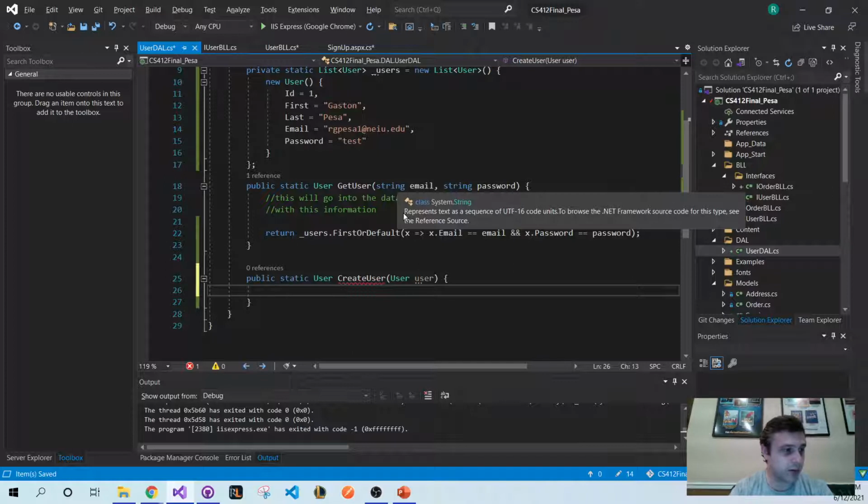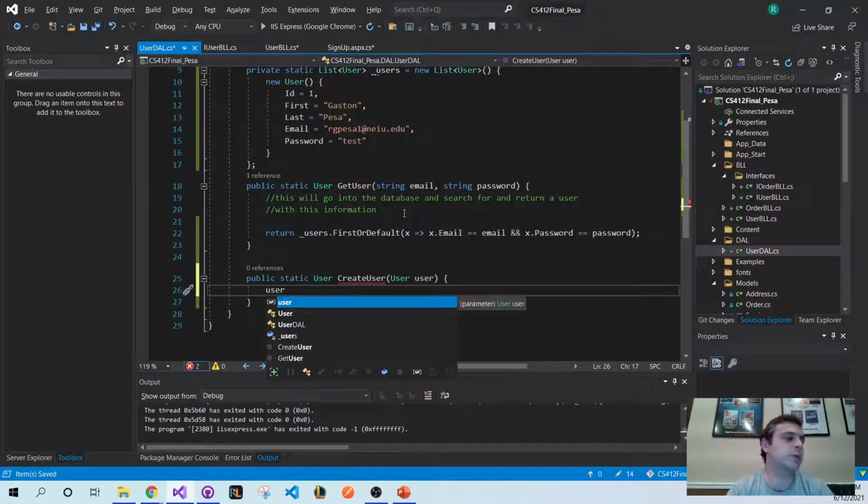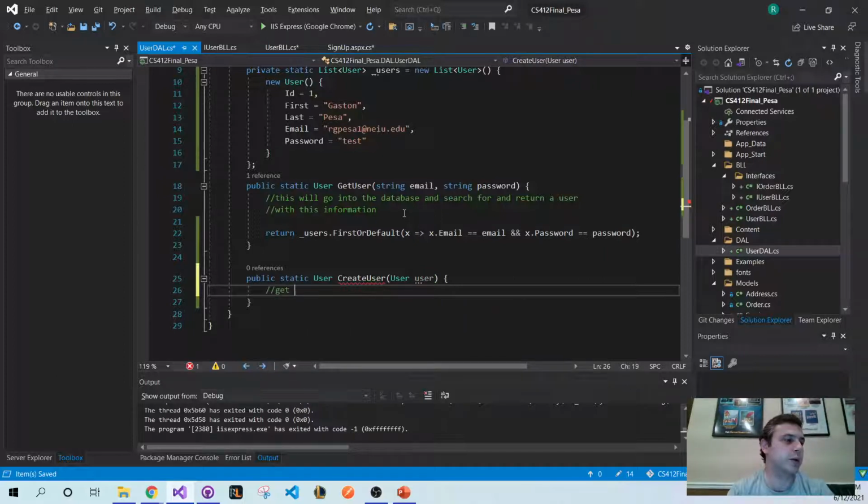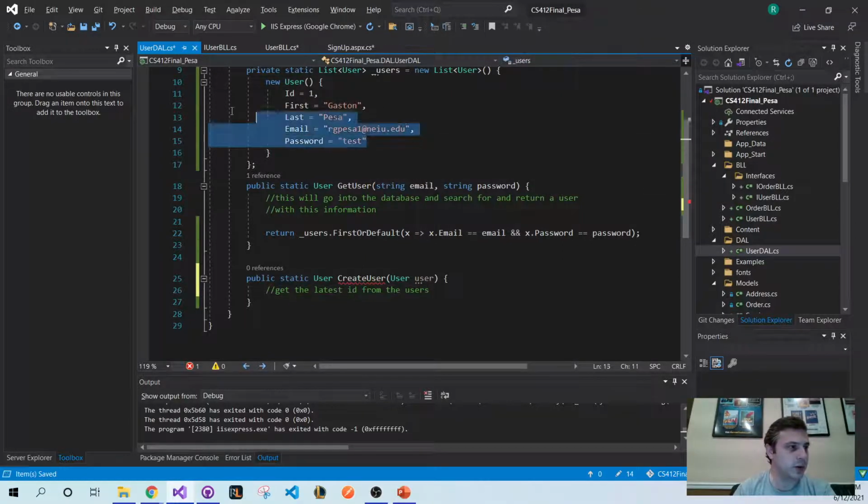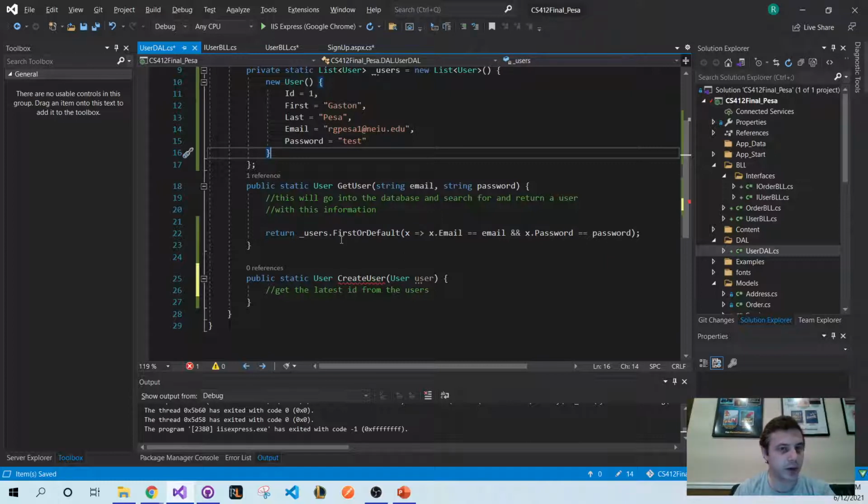So here, get the latest ID from the users. Theoretically, the next user here would have an ID of 2, 3, 4, 5, 6, so in ascending order.